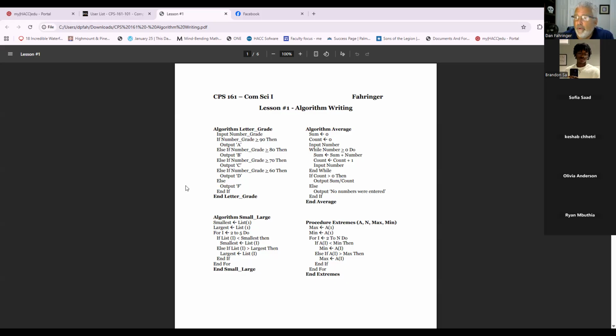Nice little generic while loop. Could that be used in any language? If count is greater than 0, you output sum divided by count, else no numbers were entered. So if I handed that to you and said, code it in the language blah, blah, blah, it would be kind of easy because a lot of the thinking is already done. The logic behind what you're trying to solve is already complete.